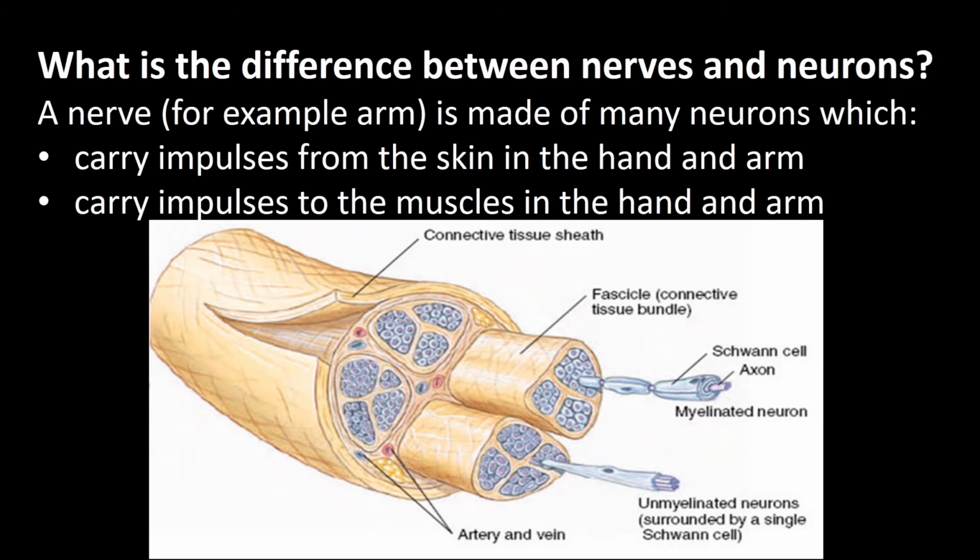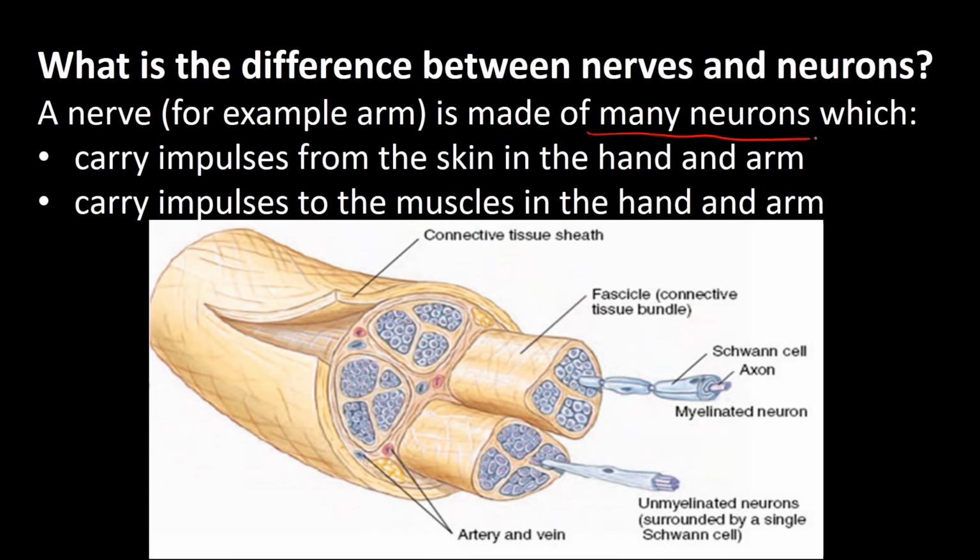Now, what is the difference between a neuron and a nerve? Because I'm sure you've heard talk about nerves. Neurons are tiny, tiny little cells. Nerves, if you cut yourself, you can actually see a nerve. And a nerve is composed of many neurons. And this is an enlarged picture, and each of those little dots would be a cut-off axon of a neuron. And you can see there are quite a lot of them.